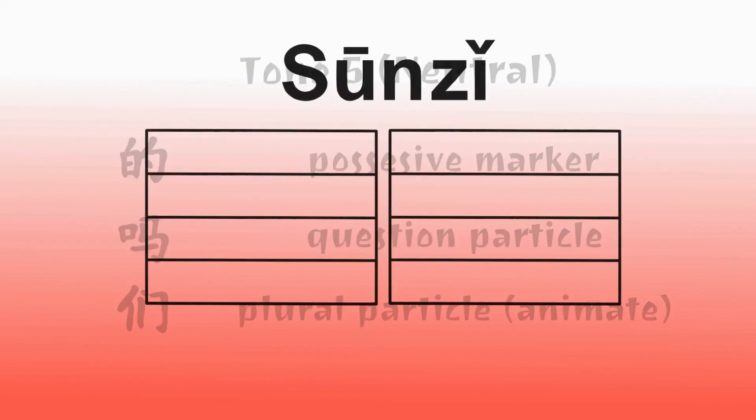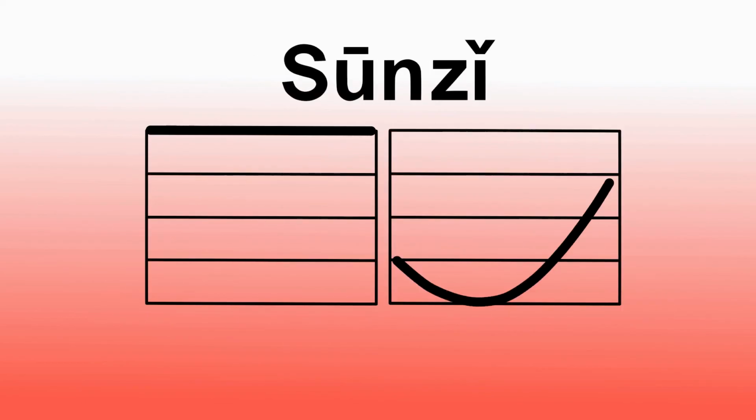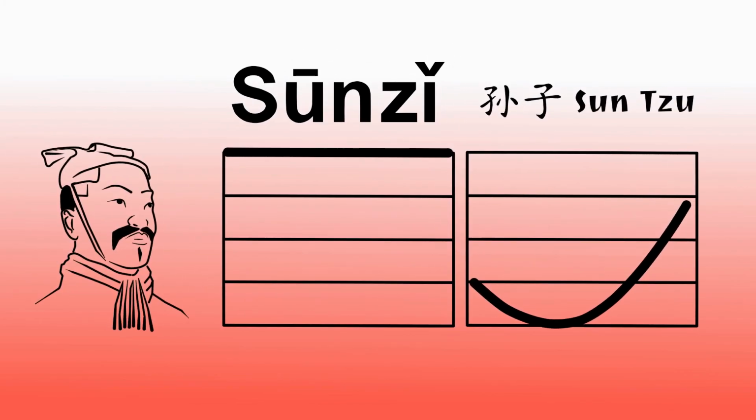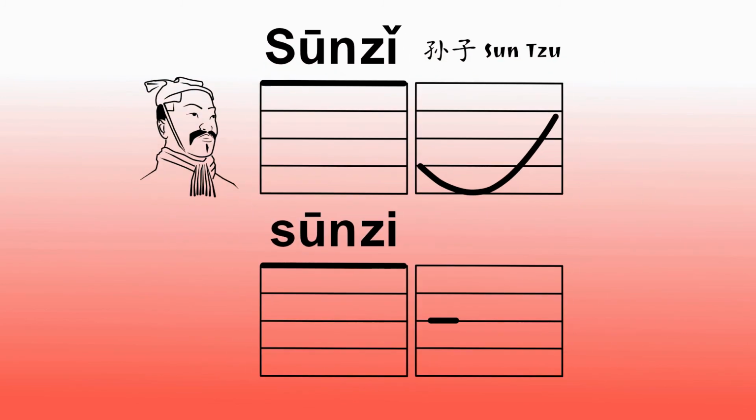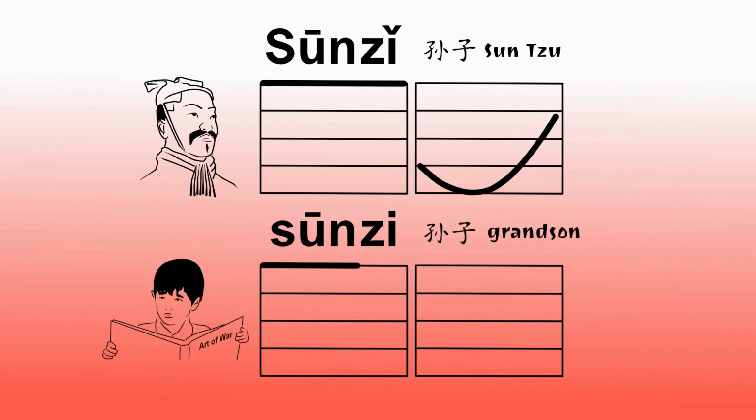To get a sense of the sound, take 孙子 pronounced as a 1-3 combination. Said this way, it's the name of the Chinese philosopher famous for writing The Art of War. But now compare it to 孙子 pronounced as a first tone and a neutral fifth tone, meaning grandson. 孙子 孙子. The key to voicing combinations ending in the fifth tone is to keep it very short.